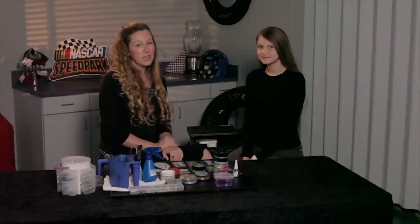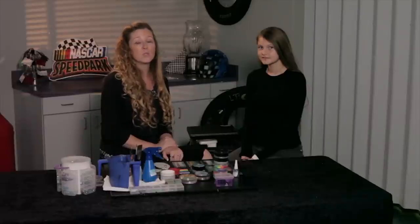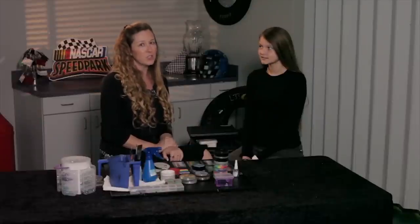The items that we need to do this design are, of course, face paints. You can get face paints online for theatrical grade quality, which is what I'll be using today. Your hobby store does have some face paints, but they might not have all of the colors that you need, so you need to shop around on the internet to find the exact same colors that I have.